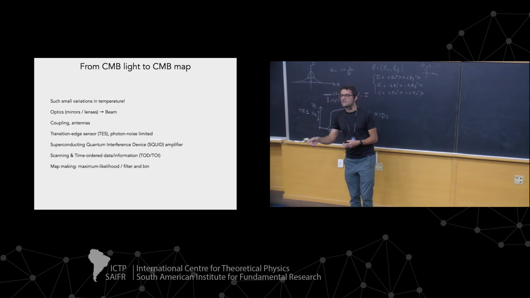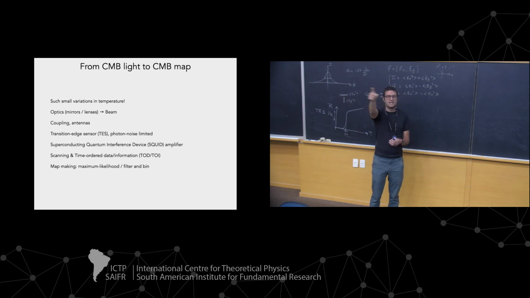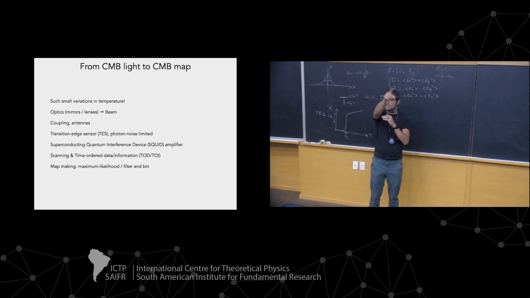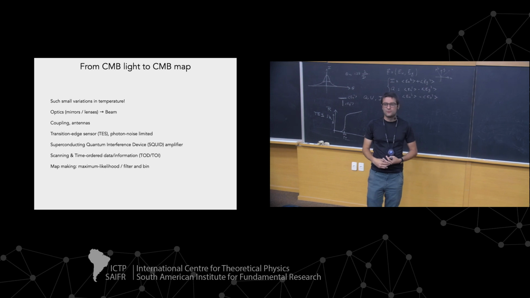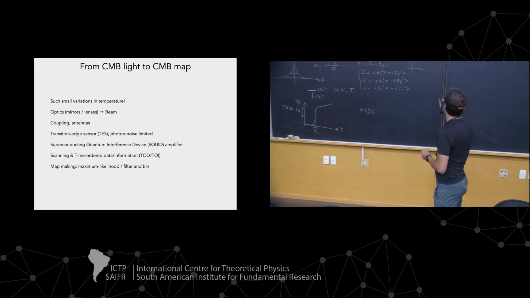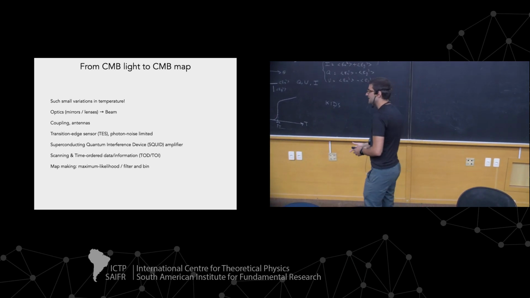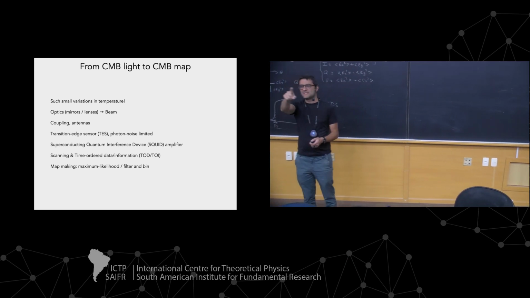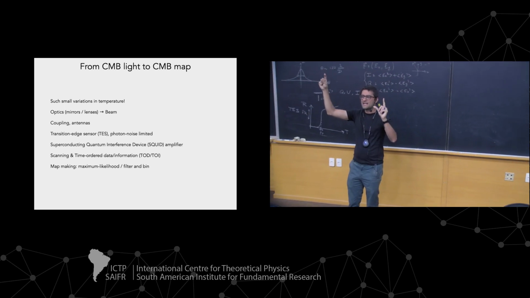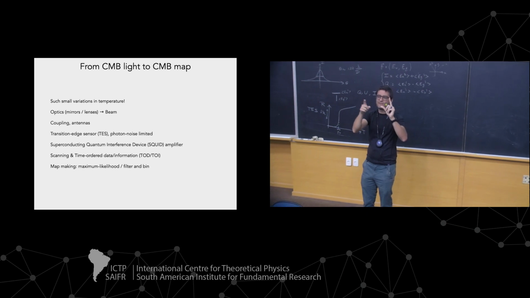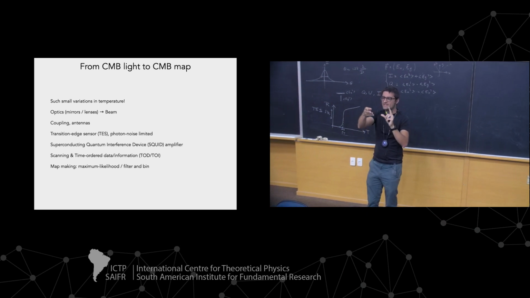The next step is, you have scanned the sky repeatedly, and all of the pixels in your focal plane have seen different points of the sky. How do you convert that into a map? To my knowledge, there are two main approaches to doing this in practice. One is called filter and bin. You filter your time-ordered data. At any moment in time, you know where your telescope is pointing, so you can give yourself a pixelated map of the sky, and you know at any given time which pixel every sensor is looking at. You can add this information to that pixel and average the noise down.